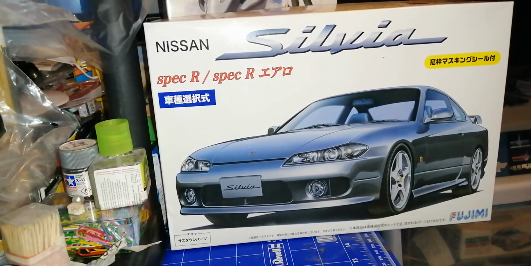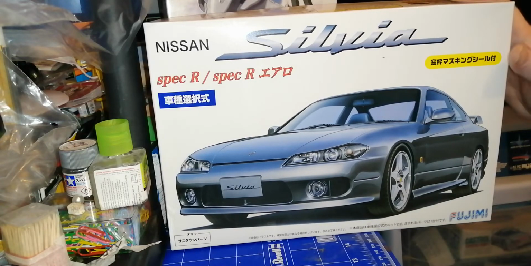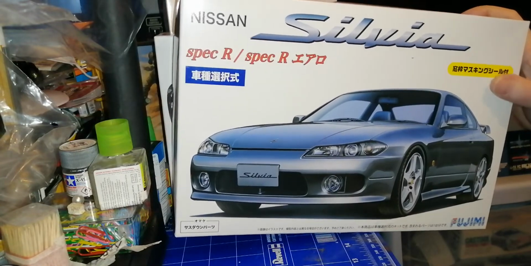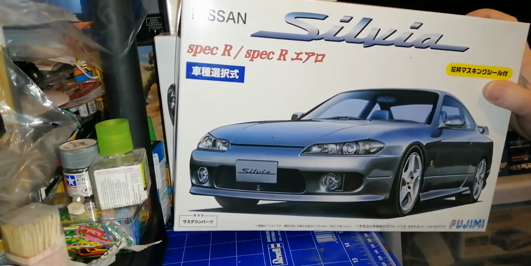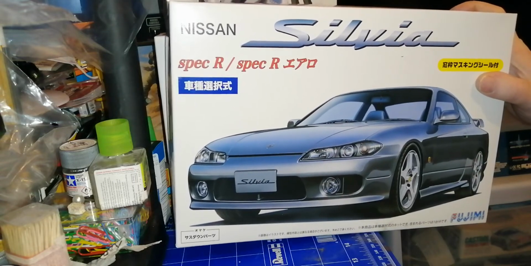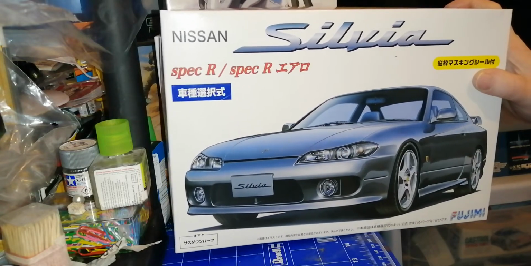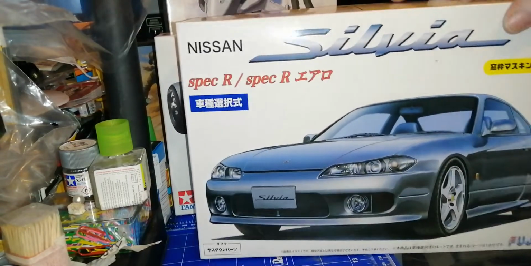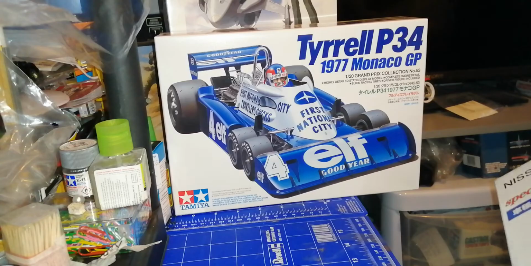So I got that as well, and I also got the JDM Silvia stock spec R version. Yeah, I have a few Silvias, as you know, I like JDM cars. This is actually a nice kit. Bit pricey for a plain Jane kit with no engine, but to me I think it's only a 30, max 30 euro kit. I was charged 35 euro for this one, so I think it was a little bit over its price.